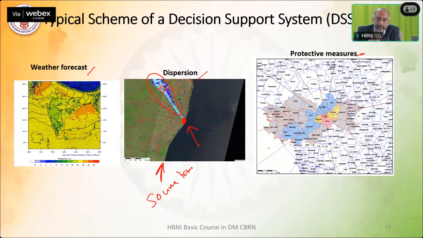Now you can see what village-wise data are available, what the closest village near the plant is, and what the doses are. The colors are the grading of doses.